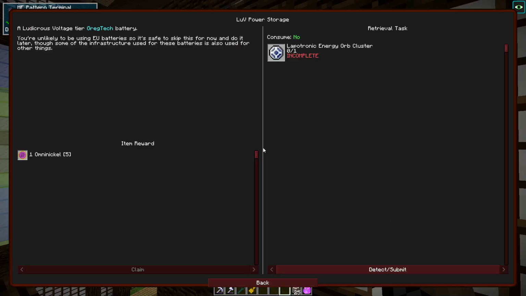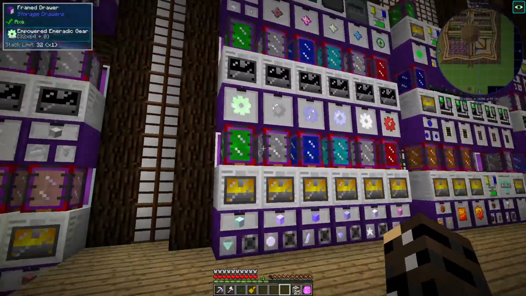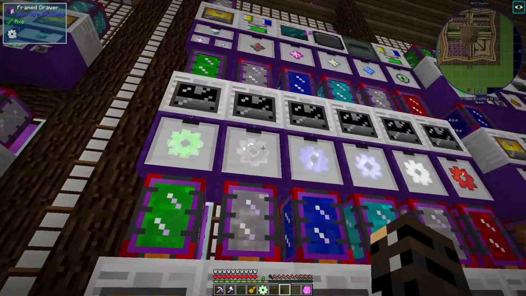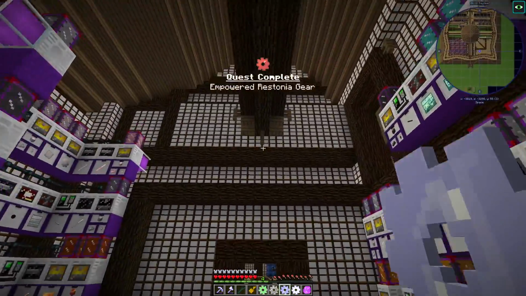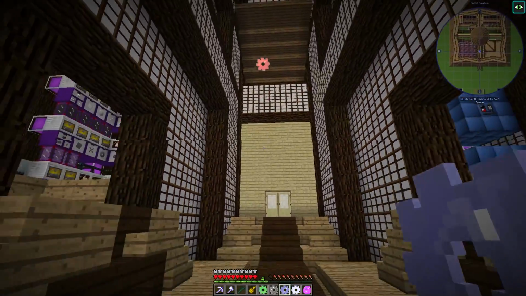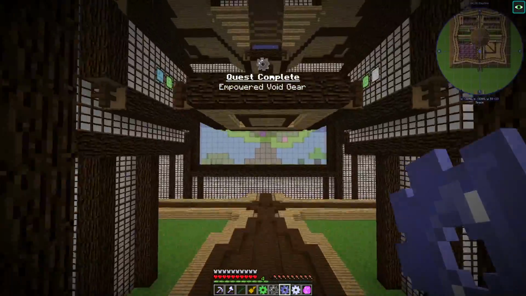Well, we have to make an infinity catalyst first. So let's do that. Let's get 6 quests really easily. 1, 2, 3, 4, 5, 6. Empowered. Very good.